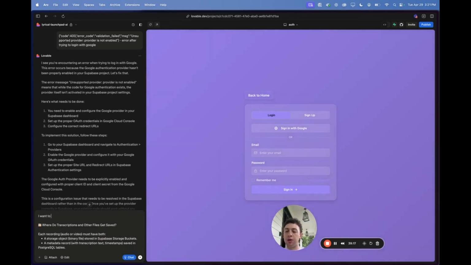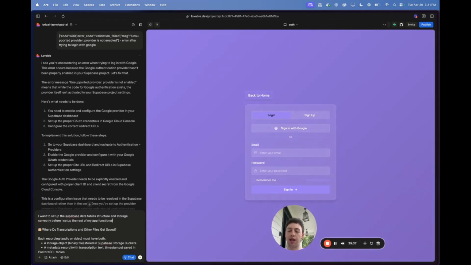I want to set up the Supabase data tables, structure and storage correctly before I set up the rest of my app functionality and pages.